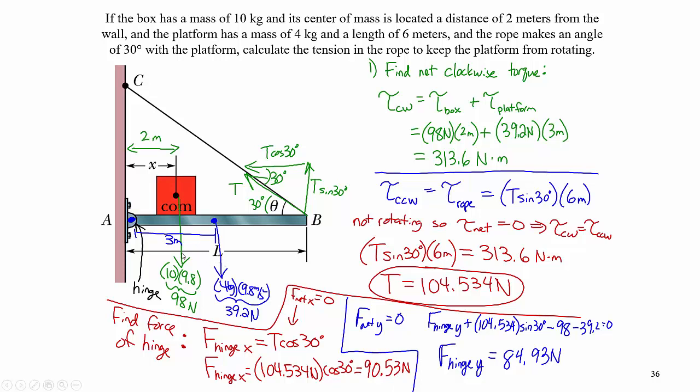Looking at the forces in the vertical direction, we have 98 newtons acting downward. We have 39.2 newtons acting downward. And we have T times the sine of 30 degrees, 104.534 times the sine of 30 degrees, acting upwards. If you look, the two downward forces are bigger than the one upward force that we know. So the hinge has to be pulling up as well.